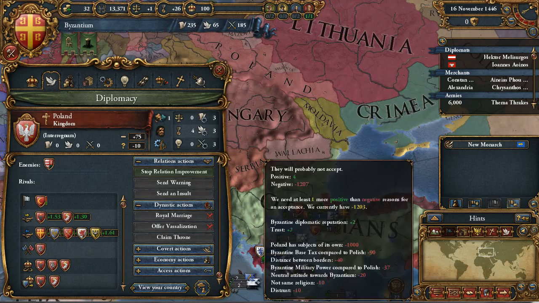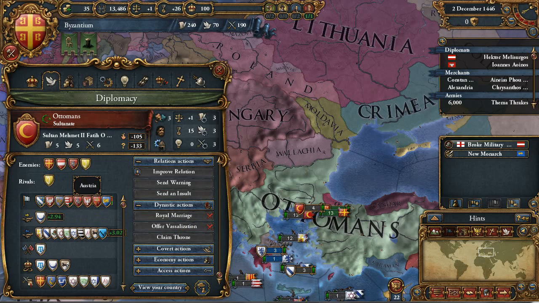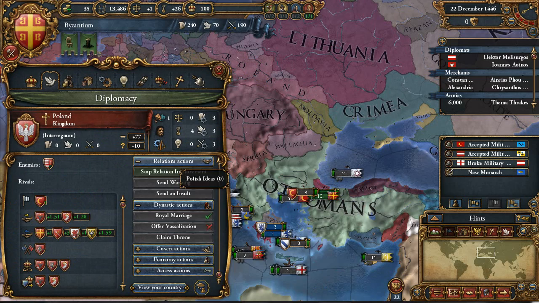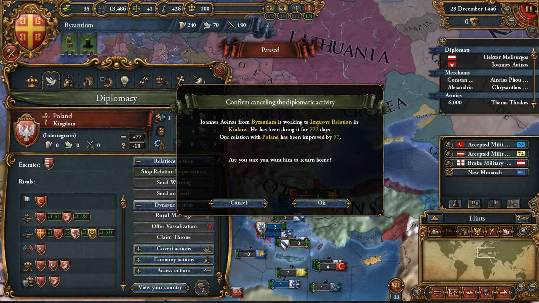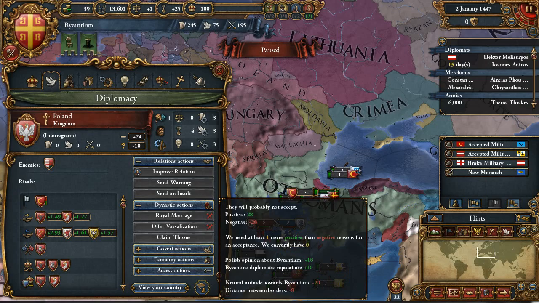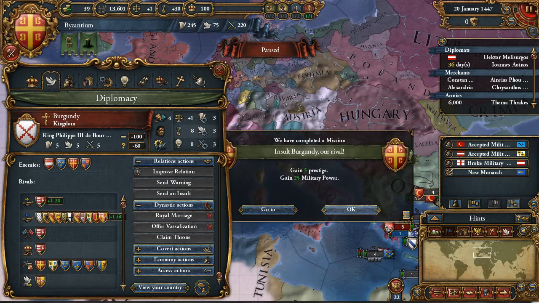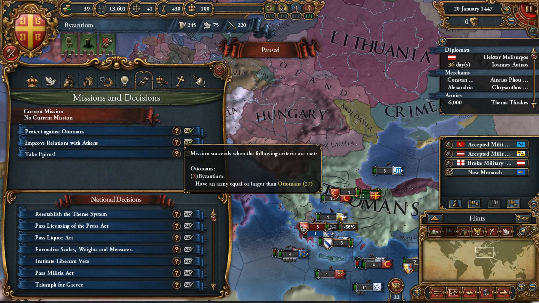I just hope the Ottomans will not declare war on us. Although they're rivaling the Mamluks currently. They have the special mission though. Oh, there it is, the royal marriage. Return home? 20 days? Oh, I didn't want the royal marriage. That's pathetic. Okay, let's insult Burgundy and then go back to Poland. Insult Burgundy, our rival. Protect against Ottomans. 27. Yeah, that's.